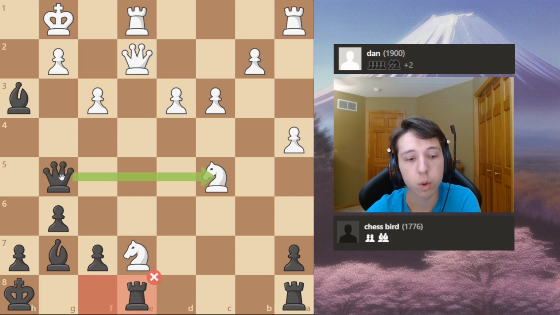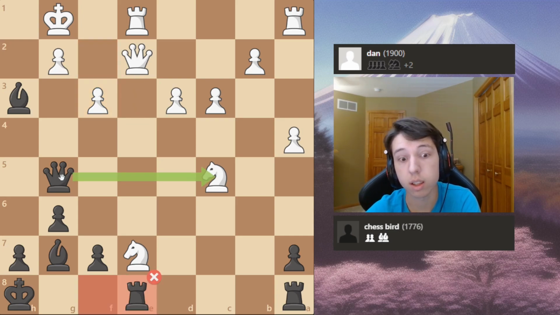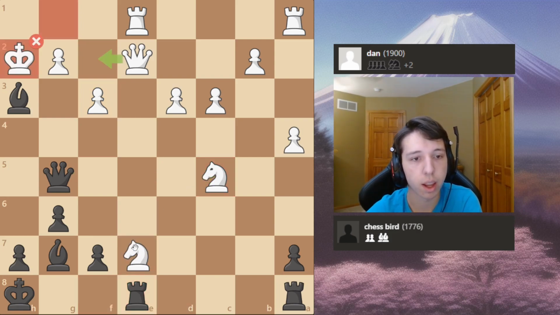So here I play rook to e8, which is the second move. So it's the top move if this knight's defended. So I did play the top move here, so it's not a miss. And my opponent played king to h8.